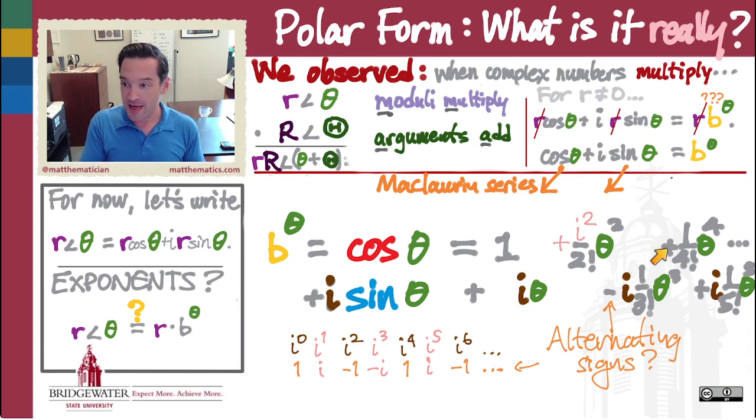If I keep going, I could take this +1 over here because it's sitting next to theta to the power 4. It would be great if I could replace it with something that's raised to the 4th power. And sure enough, +1 is just another name for the 4th power of the imaginary unit. So instead of writing it as +1 over 4 factorial, I'm going to write it as plus i to the 4th over 4 factorial. Again, pause the video and make sure that I haven't done something illegal here. And now that we're back, that's what we would then continue doing for all of the even powers of theta that appear in the Maclaurin series for cosine of theta.